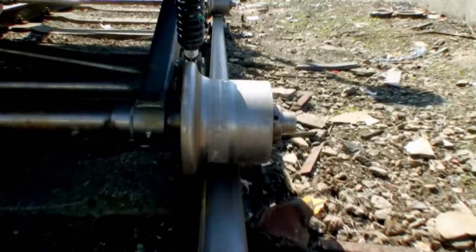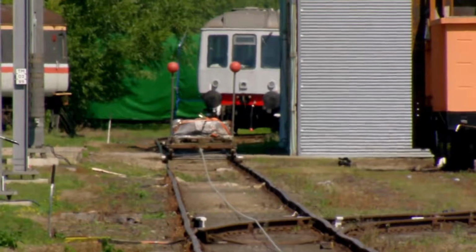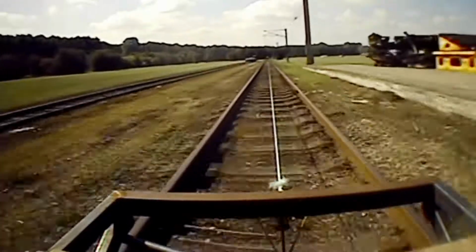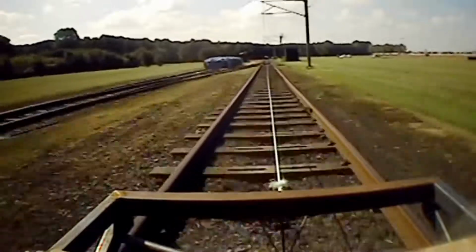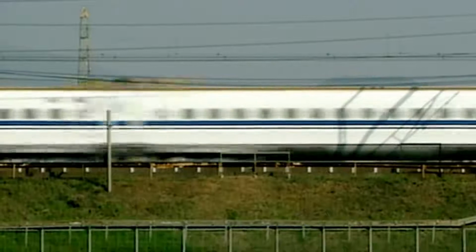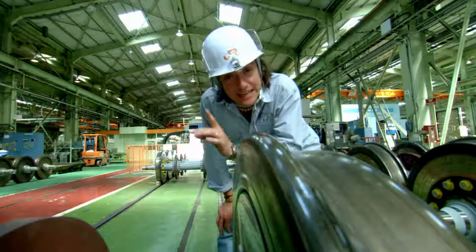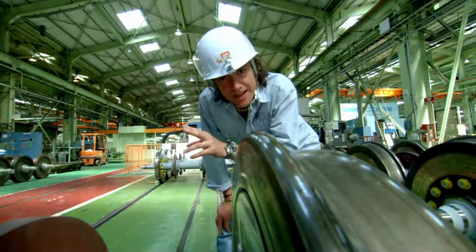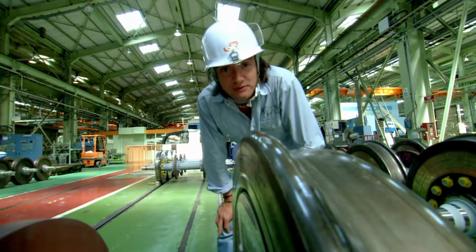The flatter wheels have eliminated hunting oscillation. Look how steady the basketball telltales are. My carriage travels straight and true on the rails, which means it can go really fast. But still nowhere near as fast as a bullet train. For those kinds of speeds, the engineers couldn't just rely on flatter wheels to avoid hunting oscillation. They needed a two-part solution. The second part of which lay at the heart of a medieval clock.